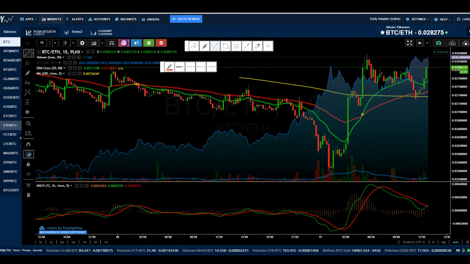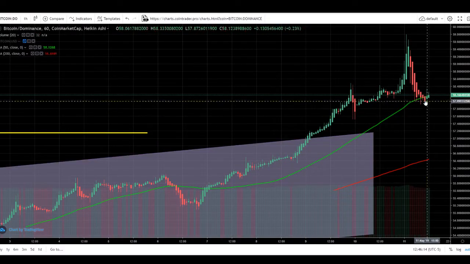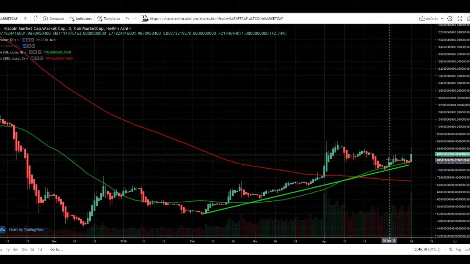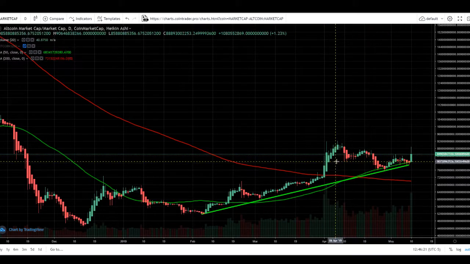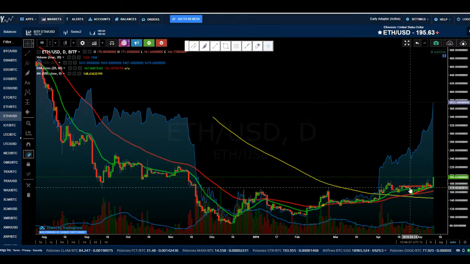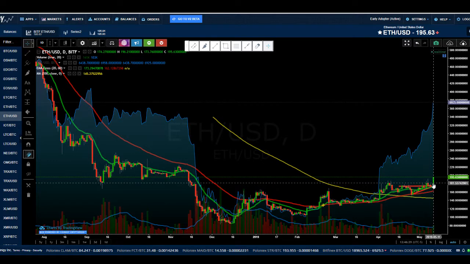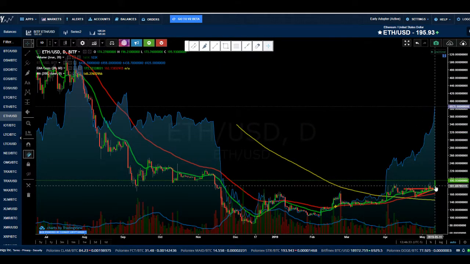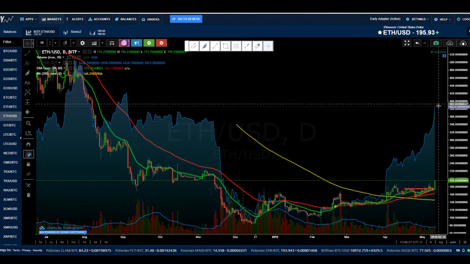The only reason I bring it up and look at it is because of what's going on with Bitcoin dominance versus altcoin market cap. It's showing us this is a moment of capitulation and turning in the market. Just like we saw on April 1st, it was going the other way, and I didn't do anything about it properly. This is going in favor. You can see here, this is Ethereum versus US dollar, and one of the 1, 2, 3 bottom formations that is showing strength as Bitcoin is going up.